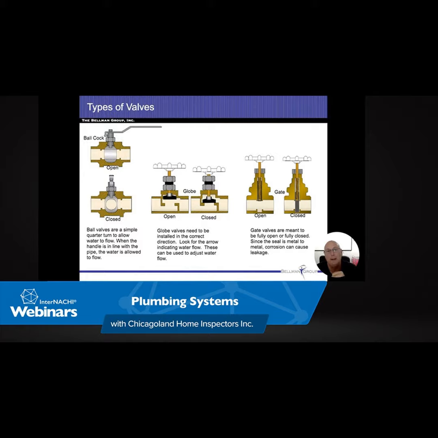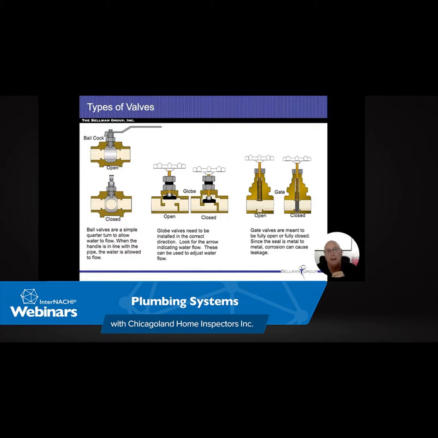Most of the stuff that we have here in the Chicago area is going to be copper service feeds. Well systems will either be cross-linked polyethylene or PVC. We don't really do too much with polybutylene anymore, but nonetheless, we're going to classify all three of those as a plastic anyway. Mostly they're going to be in well systems, where we'll have copper coming in from the street supply water systems. So again, going back to the water flow, that's going to be our biggest issue. The bigger the pipe, the more water that's going to flow and the less friction loss.